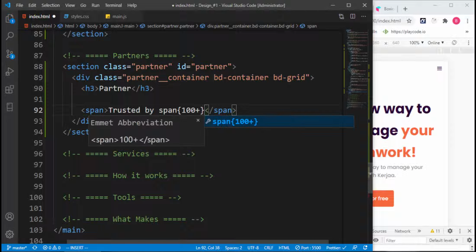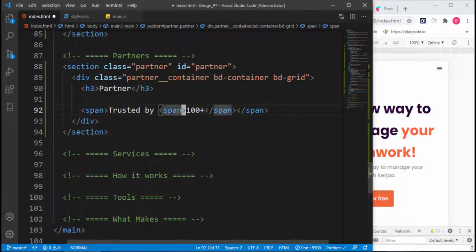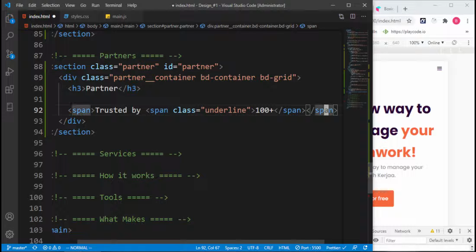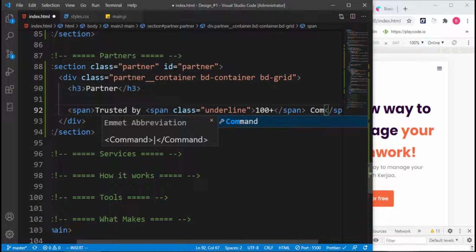So you can say trusted by, we just have to add a class of underline. And for this one, we just have to say trusted by 100 companies.